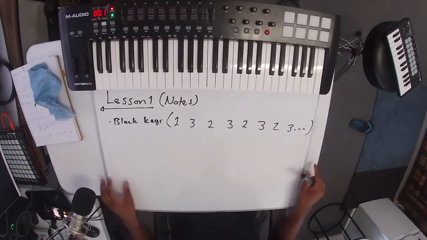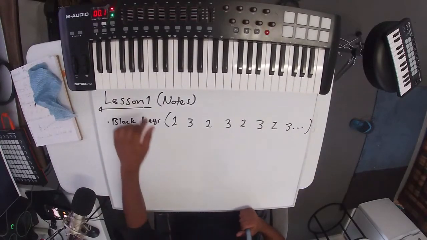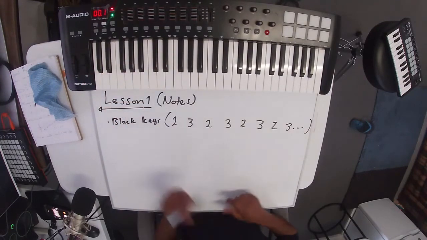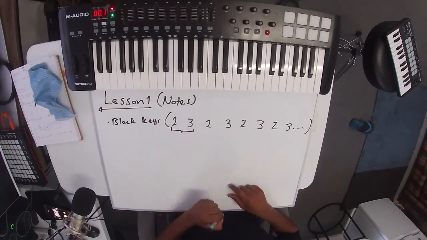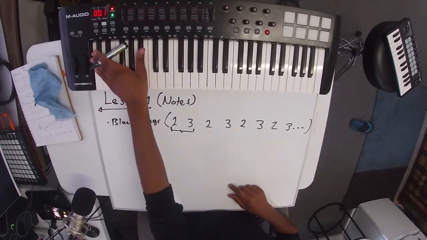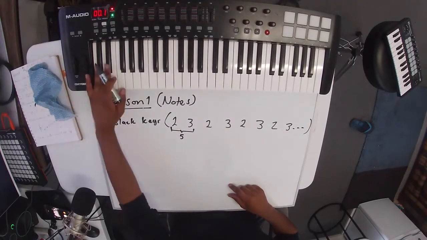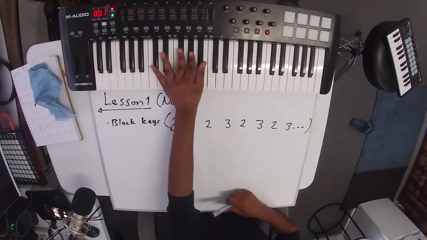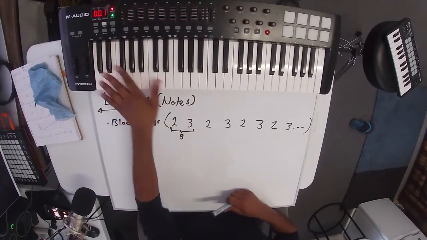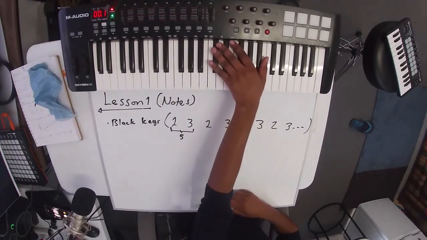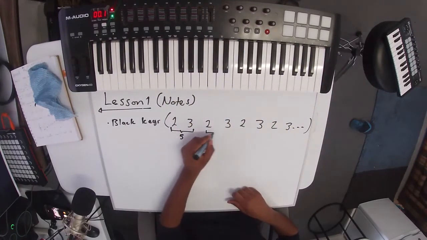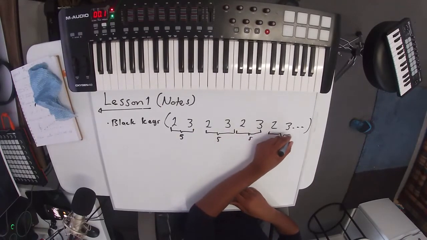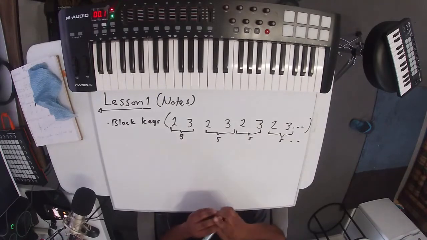We also observe that after the 3 black keys, it goes back to the 2 black keys. So it seems as if this can be grouped together, right? So these 5, because 2 plus 3 is 5, can be seen to be repeating. So it looks like it comes from here, then it repeats here, then it repeats here, then it repeats here, and it goes on.